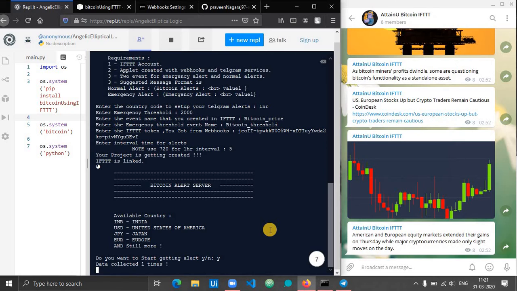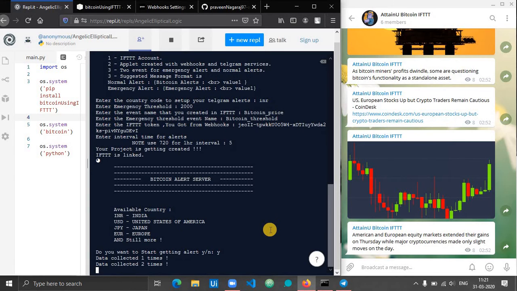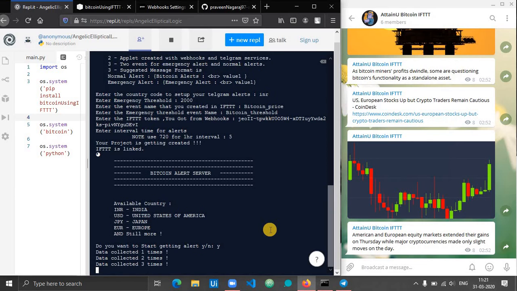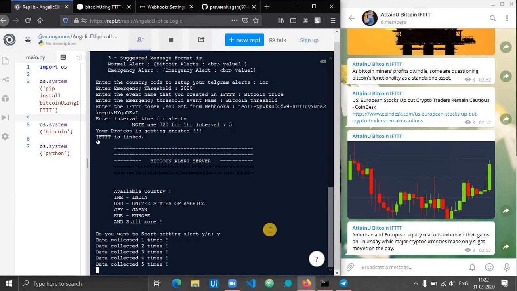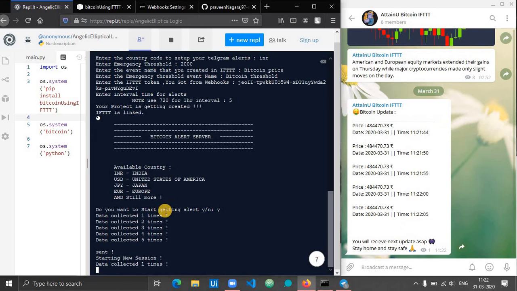Data is collected one time and there will be a 5 second gap between each data collection. Once the server is started, until and unless we stop the server, we can't stop it in that terminal. That is the drawback.